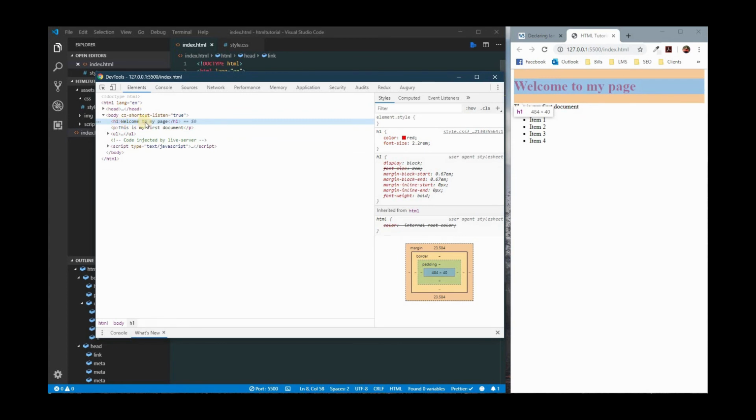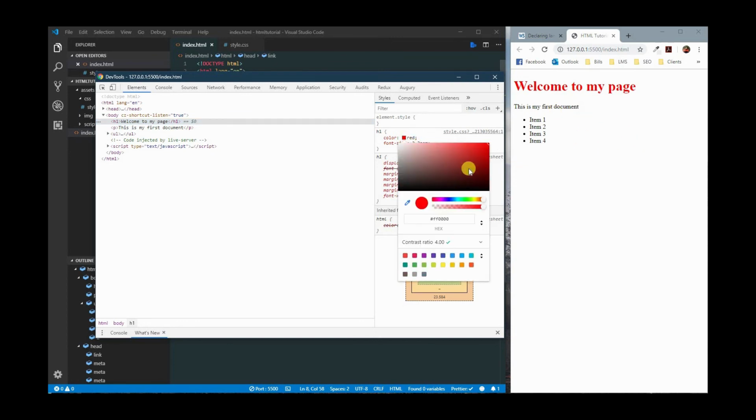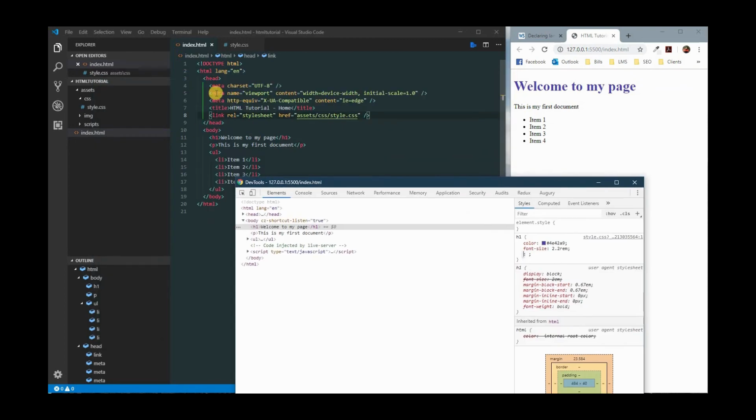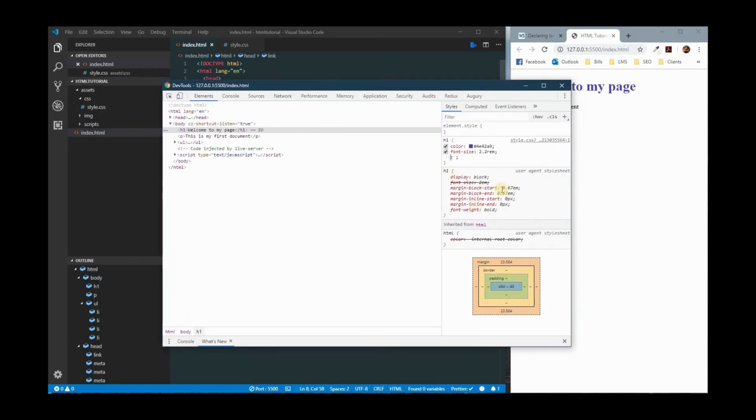So you notice here that this is my H1 welcome tag, and then notice on the side in my styles I have a color red and my font size. If I wanted to see what this would look like if it wasn't red, you could mess around with this stuff here in the dev tool and change all kinds of different things, and it will not change anything. This is working directly on the browser to test stuff. It's not changing a website at all.